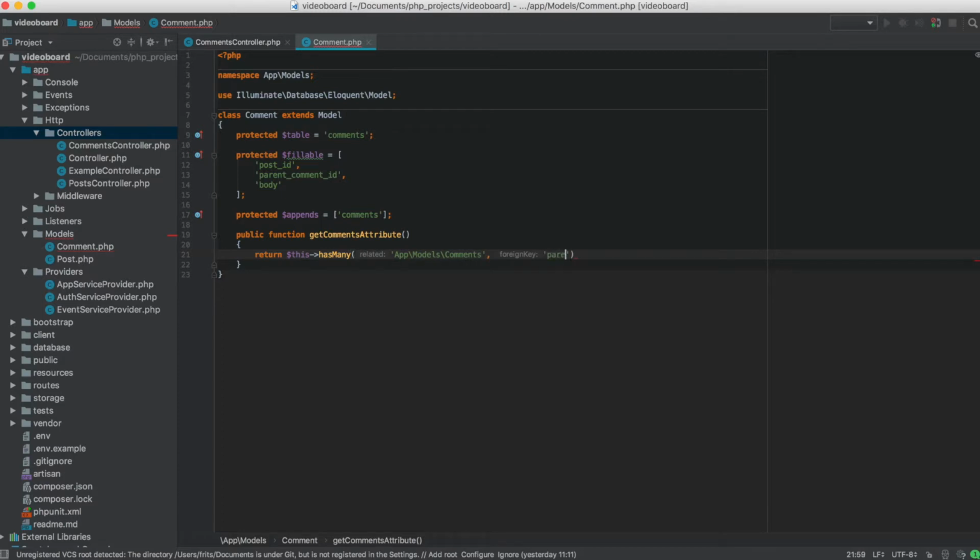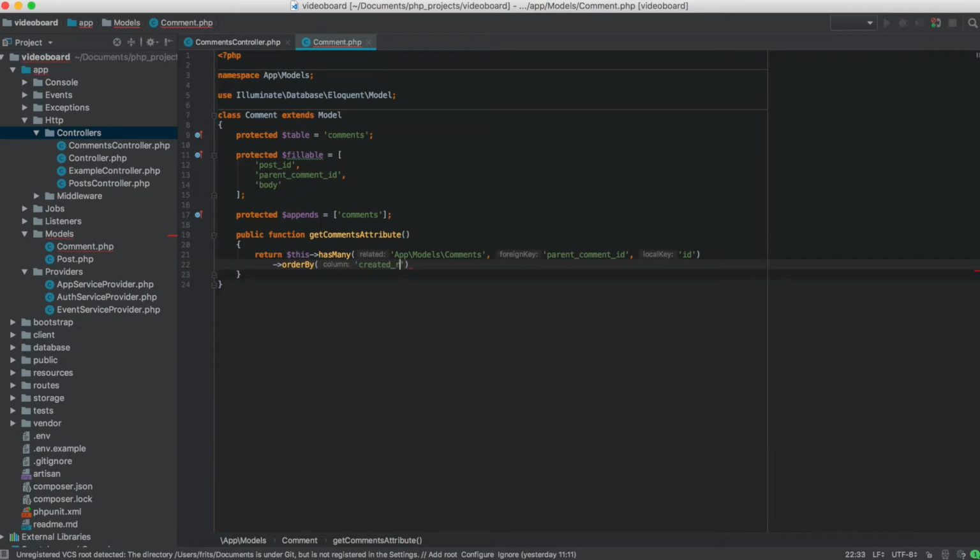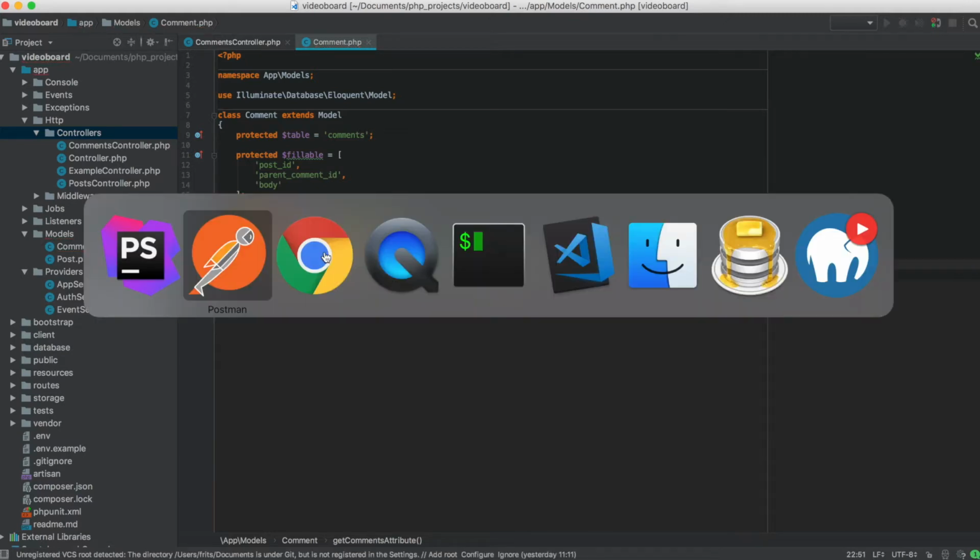The foreign key will be parent comment ID, and the local key will be just ID. Then we'll order this by created at, also ascending, and then we'll just get them.